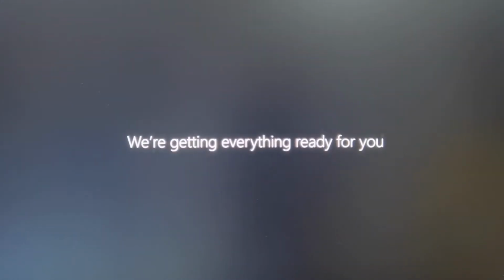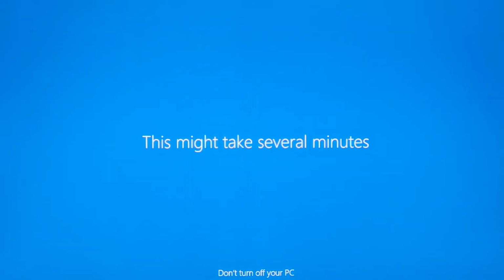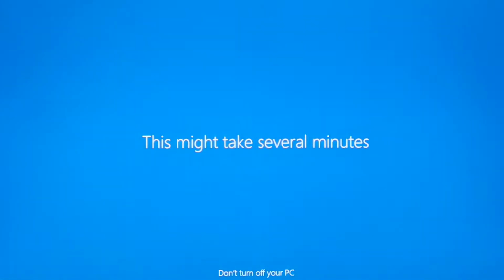Alright, so Windows is finishing up its settings. It will try to load the drivers the current operating system has, but it will take a few more minutes. It used to be that formatting your computer takes a lot of time. I had experiences before, and I've been doing it for my friend. It took me around a day to completely reformat his system and install all the apps. But now the reformatting process is very, very easy, and I'm sure you can do it.